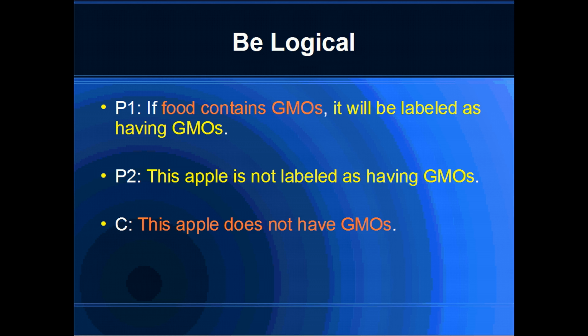So basically, in a world where our food was labeled as having GMOs and they were 100% consistent in labeling those foods that do have GMOs, then you would know which food does not have GMOs because they wouldn't have that label on it. That was the point of me giving you that first conditional syllogism. And you notice that for the second premise, I negated the effect: this apple is not labeled as having GMOs. I didn't have to say food, I just had to mention some type of food.